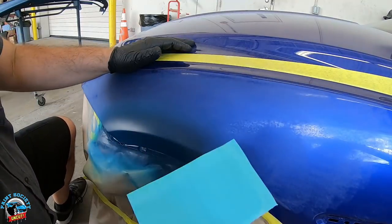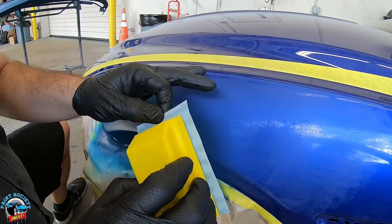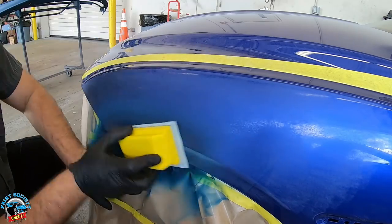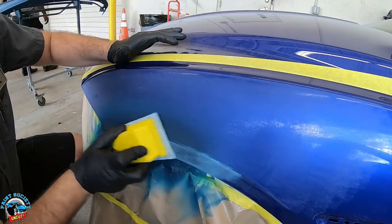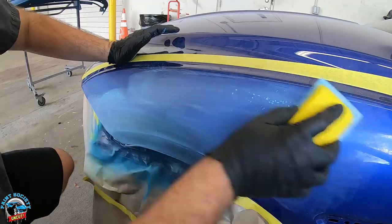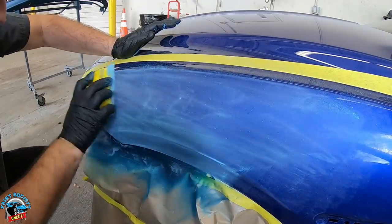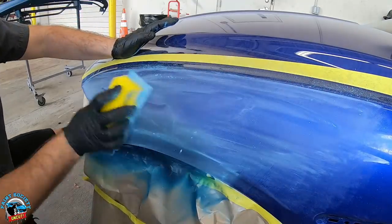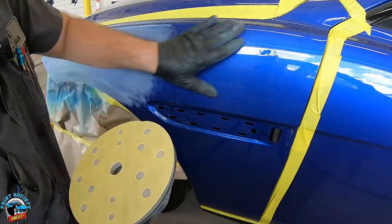The primer's all dry. We have the K-grid — got another video on choosing the right grit, it's a different type of grade so check that one out. We're going to go ahead and sand it down and get this thing in the paint soon. We take it towards the top of the fender where we might have some overspray — get that overspray off nice and smooth, go ahead and scuff the rest of the panel.